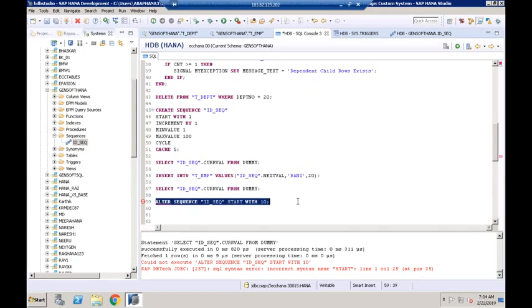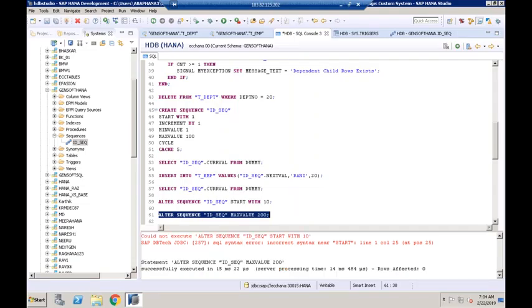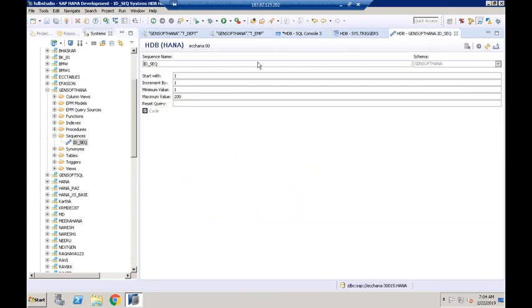Okay, I'll do one thing. Alter sequence name, I'll say max value. What is the earlier max value? 100, right? I'll try to give a max value of 200. Let me check this one. Alter sequence name max value 200. F8. Yeah. So what is the meaning? I'm able to alter the max value. If I refresh this, earlier 100 was there. Now it is 200.